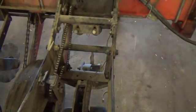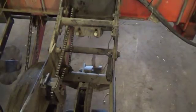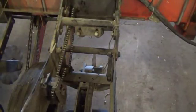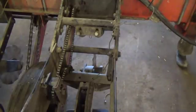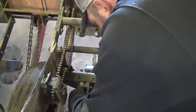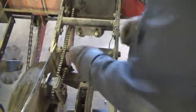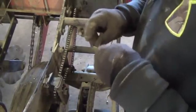and I'm going to turn this off. No sense of having it on while I'm farting around. The battery is junk, so I got to run the battery charger at the same time to power that up. But down in here, pull this pin out. There's that. Pull the seed tube out.